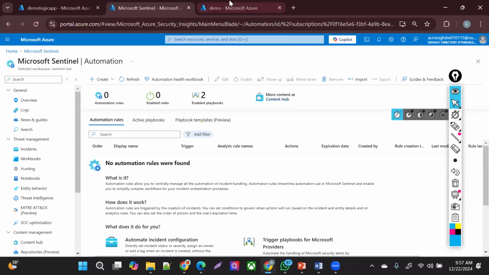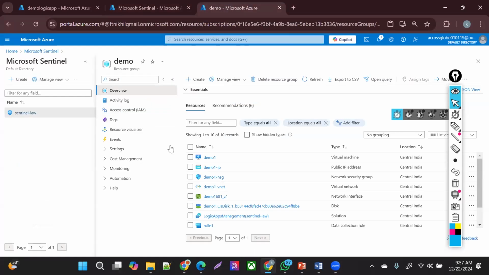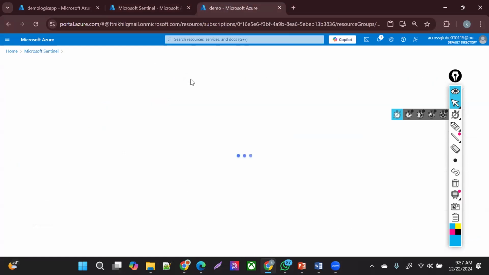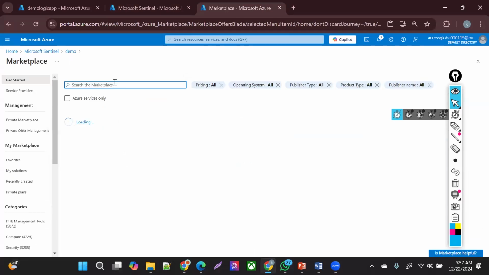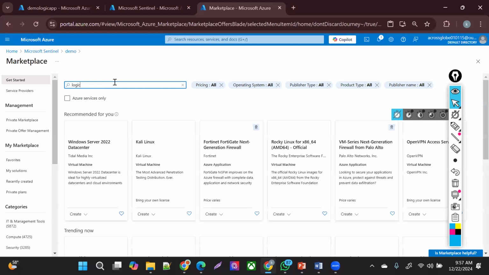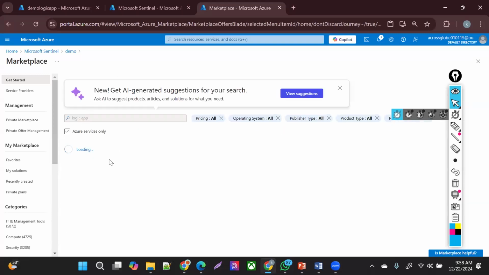Let me quickly create that logic app inside the same resource group. Otherwise, it will show that permission error. And that role which is needed, I already gave there.